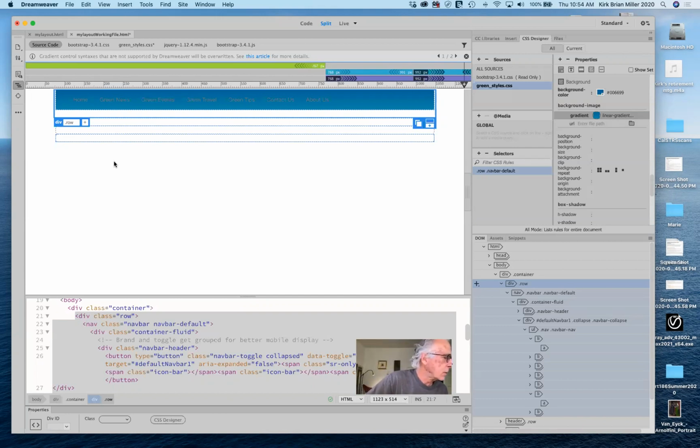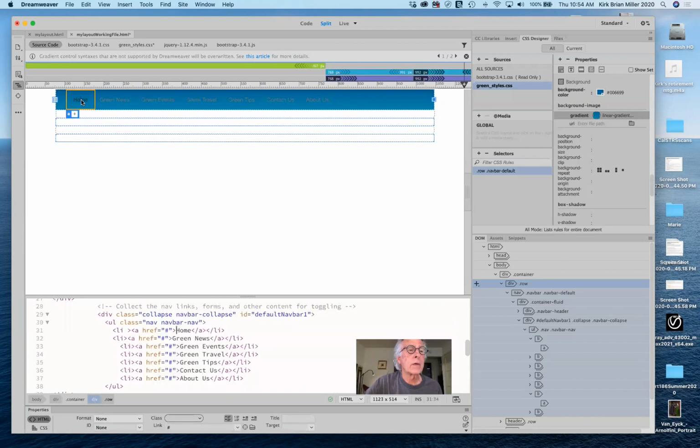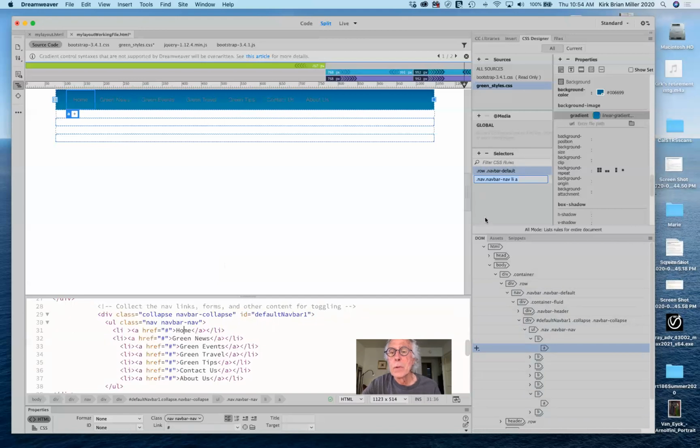But in order to continue with this, I need to select one of these buttons here, like so. And to do that, I'm going to add another rule. And you'll notice that it says .nav, nav bar, nav, list item A. And that's really what I want.